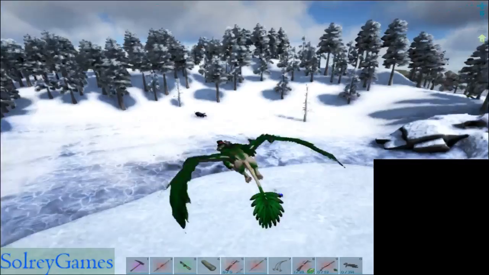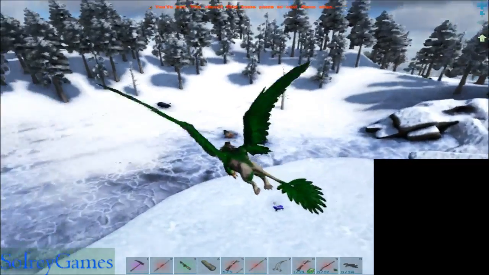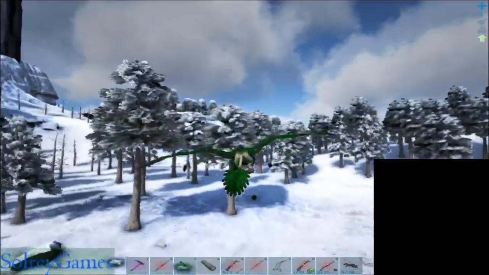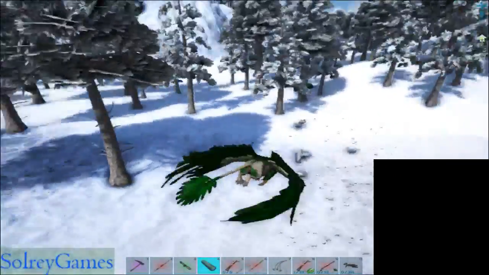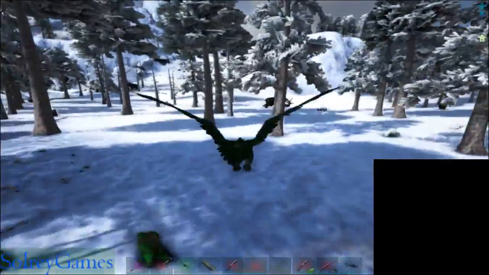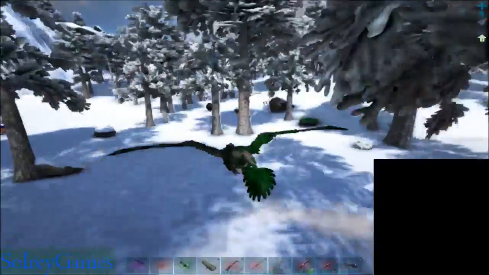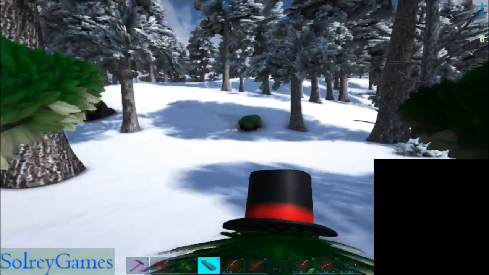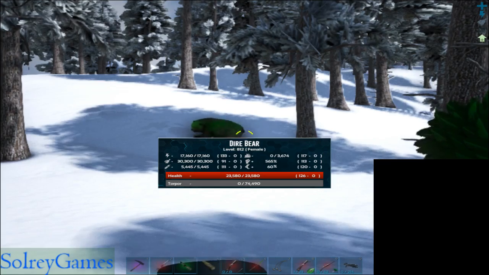Okay, here's oil. We don't need oil. Nope. I didn't want a primal. I need a primal Gigantopithecus. Toxic bear? He's an 812. 74,000.